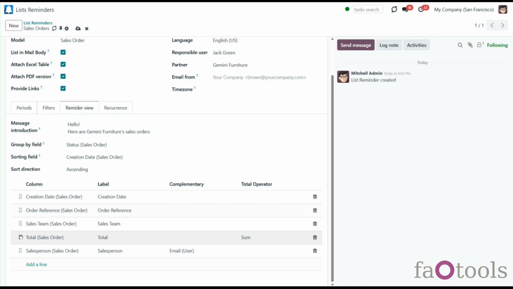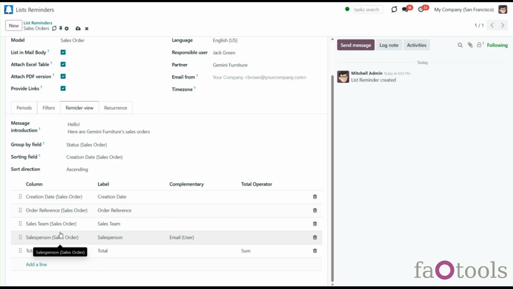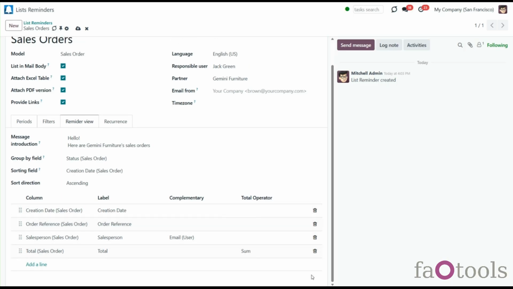Optionally, change the order of chosen columns by dragging and dropping the fields to make sure that the table looks exactly as you want. Some of the chosen fields may be empty or not particularly useful. In this case, it is possible to delete the fields that you no longer need. For that, in the table, click on the bin icon. By default, only chosen fields will be presented in the table. If you don't choose any field, then the table will be empty, or will contain only the list of links to the related records if the option Provide Links is turned on.